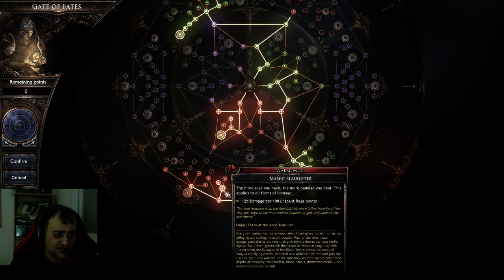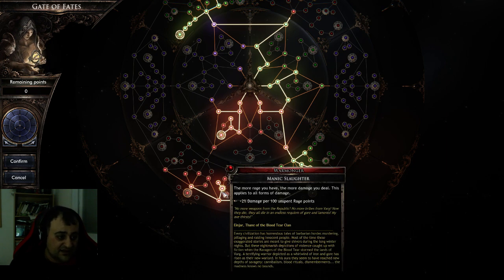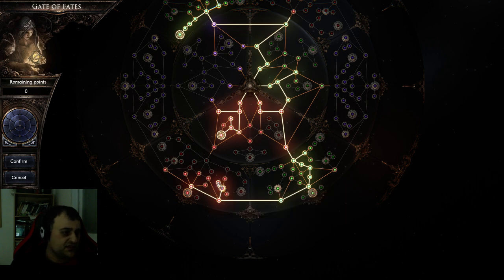This is a nice little cluster. This gives us 35 rage generation on kill, so it keeps us topped off, and then this gives us 2% damage per unspent rage points. So it depends on how much you have. Currently I got 1k, so that's 20% damage when I'm topped off. And with this build, because of this node of 35 rage on kill, when you're killing packs, most of the time you're going to be at full rage.